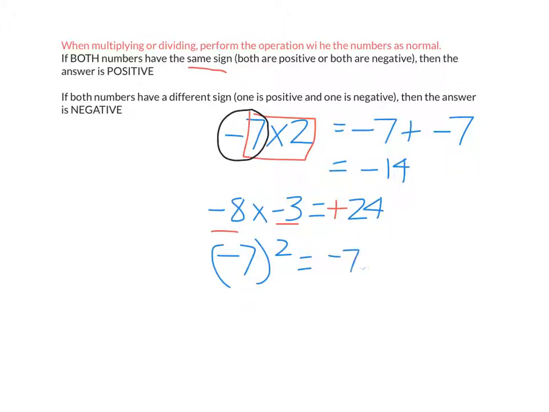So what that means is I just times 7 by 7 to get 49, and I decide if my answer is positive or negative. Now, once again, both numbers were negative, so my answer is positive. So please remember this. Whenever you square a negative number, the answer is still positive. So let's just rub these off. Please pause and copy down if you need, and we'll do a few divisions quickly.